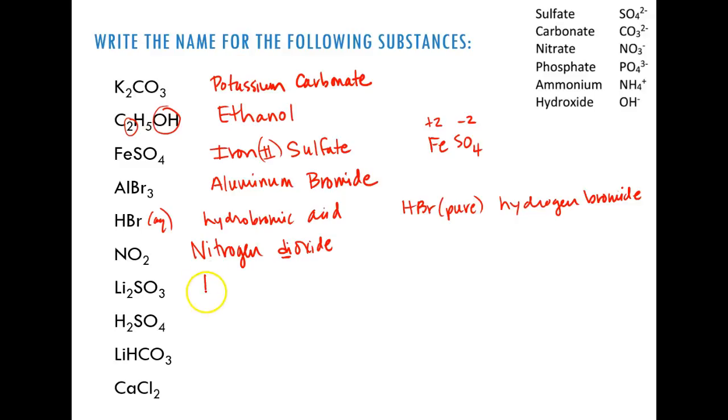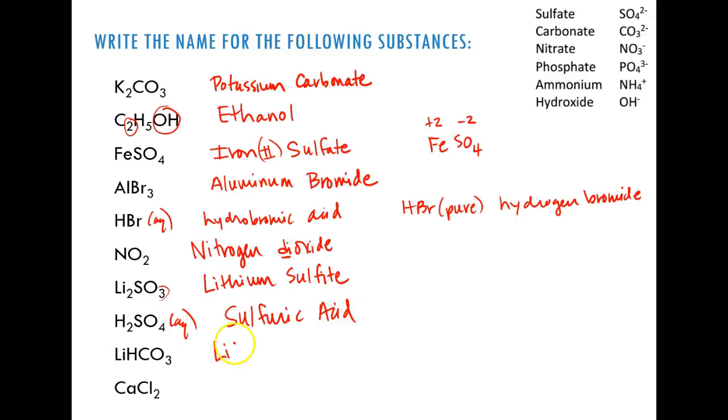The next one, the metal portion of the compound is lithium, and then notice this is SO3, not SO4. So sulfate is SO4, this would be lithium sulfite. And on the test, the ones that start with H will always clearly be labeled either AQ or pure. We're going to assume this one is an acid. SO4 is called sulfate, ate something icky, but rather than being sulfic, remember this one has those few extra letters in there, so we have sulfuric acid.